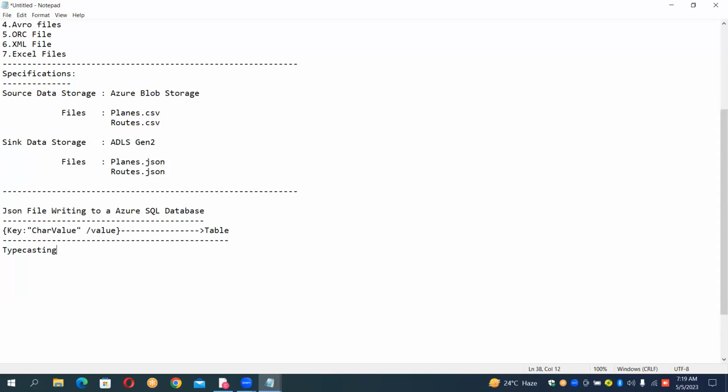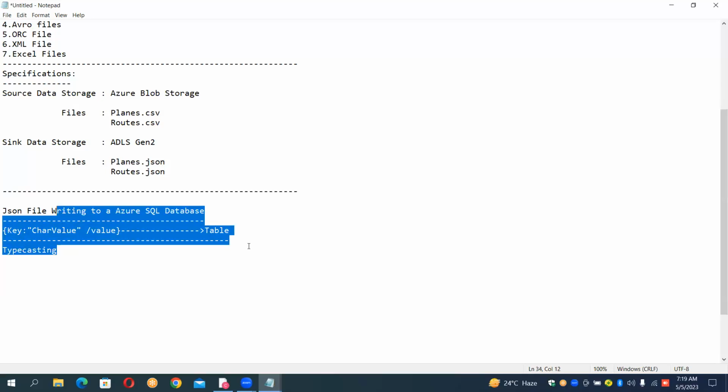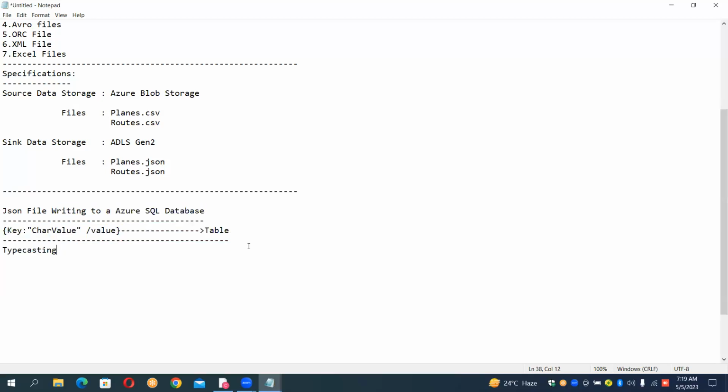We are going to use the typecasting method, where we convert semi-structured data towards a proper structured format. I will write the specifications also.